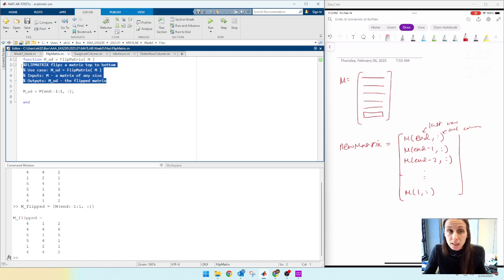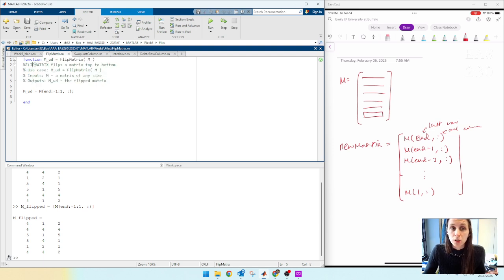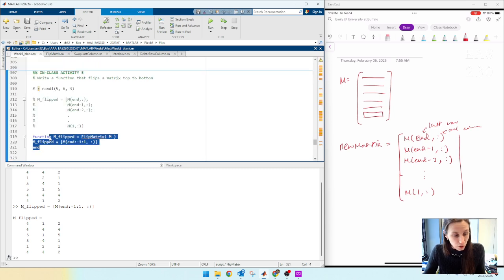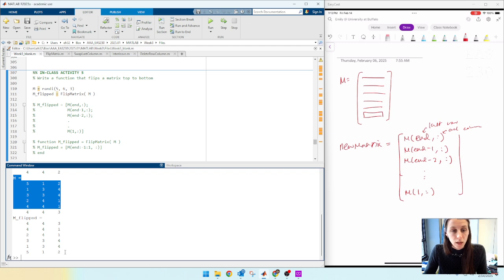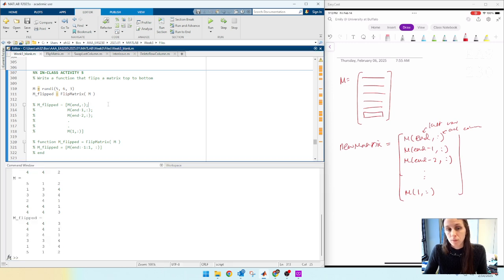I'm adding some comments in here to identify the use case, the inputs, outputs, what it does, and here's my one line of code. So if I want to call that function, I can say, if M looks like that, then M flipped equals FlipMatrix M. And there we go. Here's my original matrix, and here it is flipped upside down.